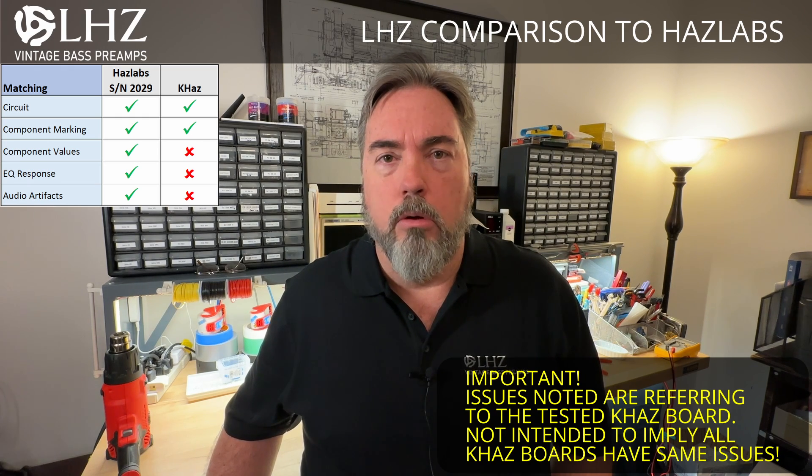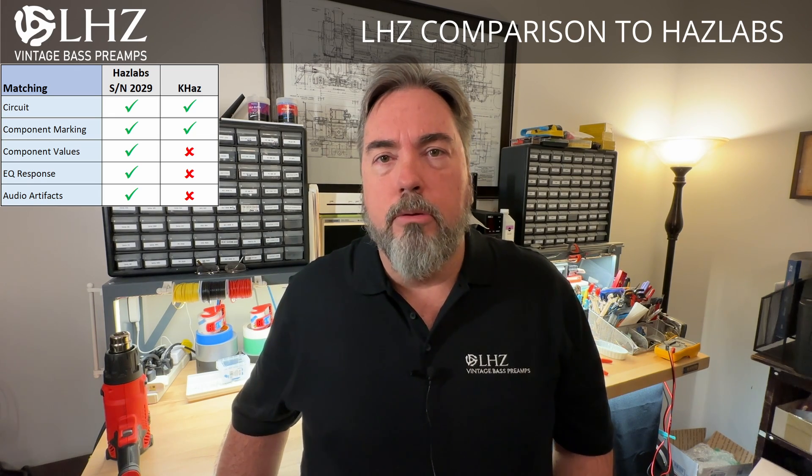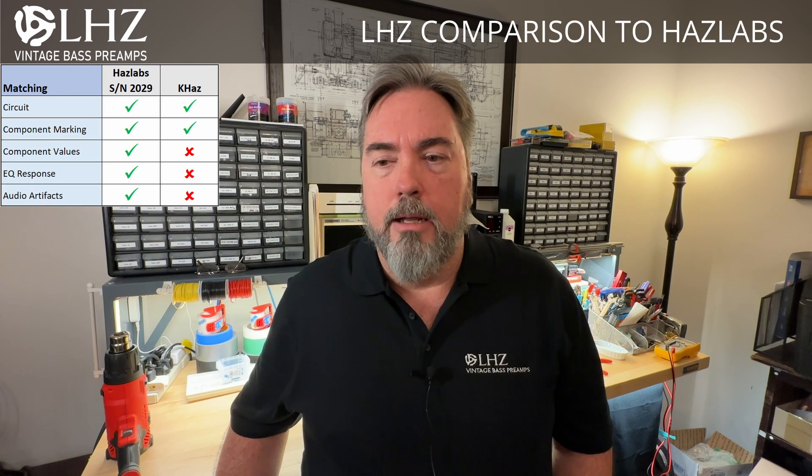The K-Has would be a good board if it were to be rebuilt using proper spec'd capacitors — I think it would perform similarly to the Haslabs. I consider this a successful test, and I want to offer my thanks to everybody on the TalkBase forums who helped along on this journey and took the time to send me samples for confirmation. This project wouldn't have gotten off the ground without all the great folks on TalkBase. Take care and keep rocking.